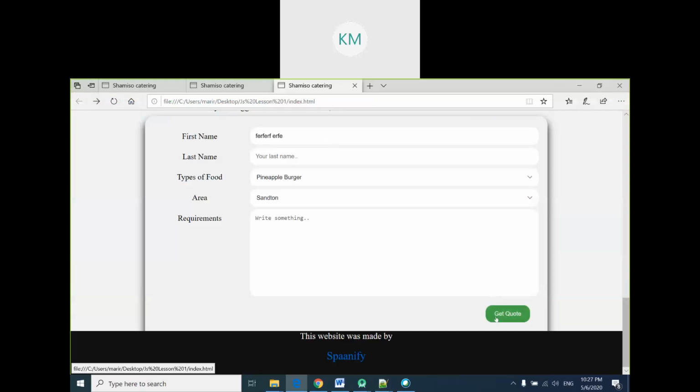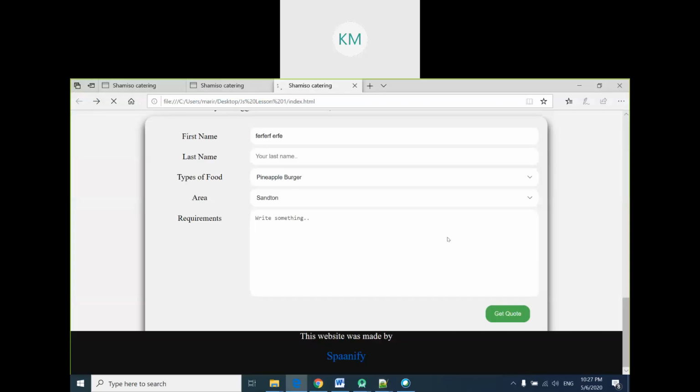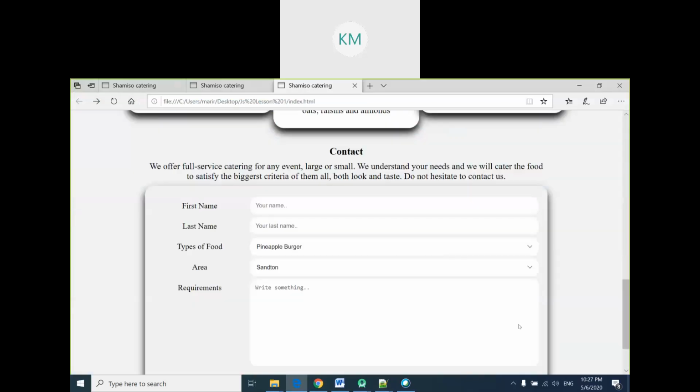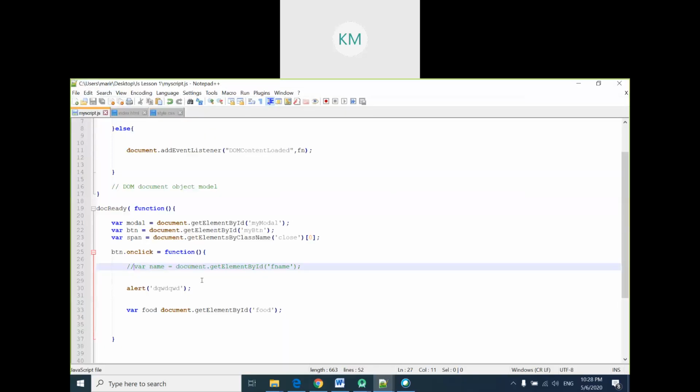Anyway, let's see. Get code. So it's supposed to bring an alert out, but it's not doing it. Let's just comment this out. Let's try it again. Interesting. Wow. That is very strange.